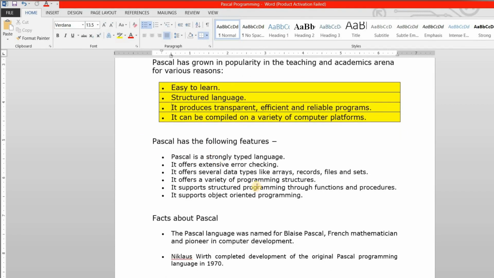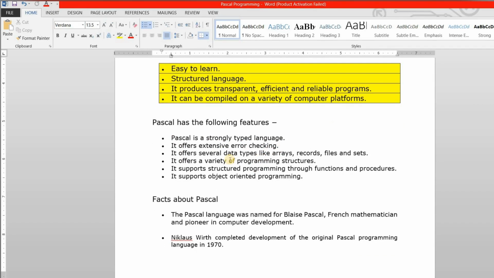And the features are, Pascal is a strongly typed language, meaning you need to write each code in a manner that you should not forget them, because if you forget to write one sentence, you will not be able to go to the next. It always checks for your errors.